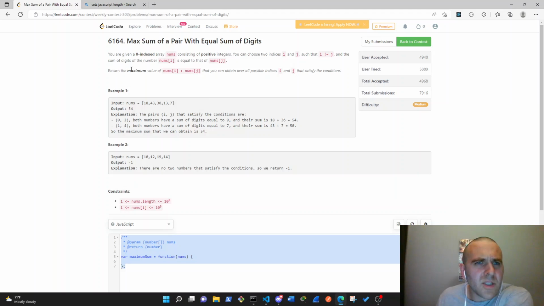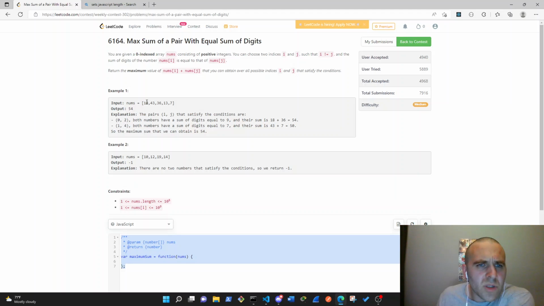And the sum of the digits of nums[i] is equal to that of nums[j]. So if it's 18, you add 1 plus 8, which is 9, and 3 plus 6 is 9. Since the sum of the digits of both numbers equals 9, you'd be good to go.